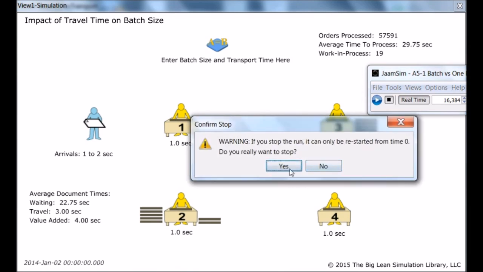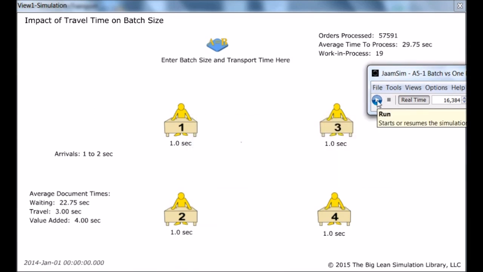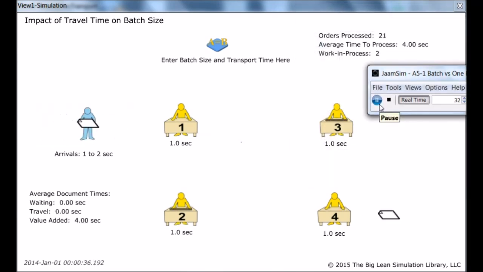Reset this. Let's go ahead and run this. I'm going to slow it down a little bit. Let's slow it down some more just so you can see. So now they're not having to travel. They're sending it electronically, or maybe we have them close enough physically that they could just hand it to the guy next to them. Don't worry about the negative sign on the waiting. That's just a little bit of round-off error.